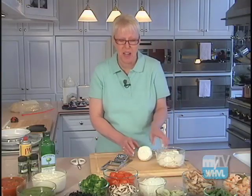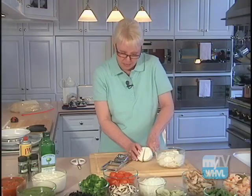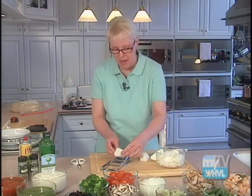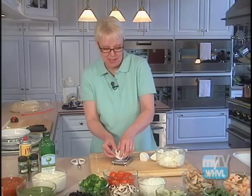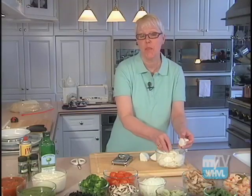And before we start grilling and topping our pizzas, I'm going to show you a really easy trick for cutting fresh mozzarella balls into nice even slices. I cut the ball into 4 pieces and I put it into my handy little egg slicer. And I just run the egg slicer to it, and out it comes. Thin, perfectly sliced, easy to do.